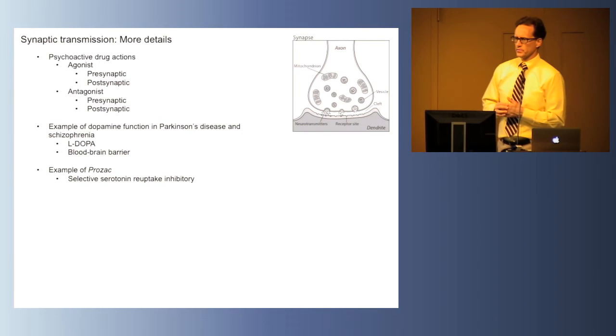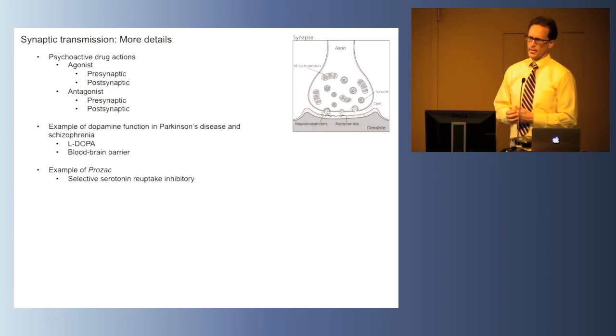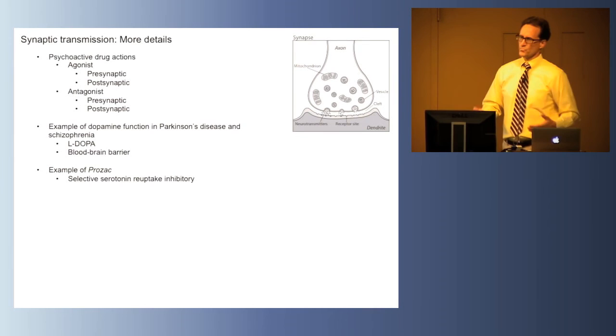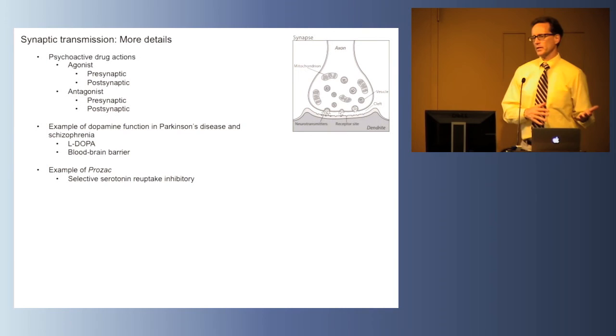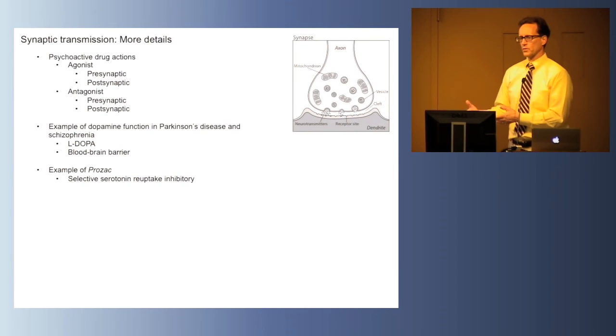An example of dopamine function in Parkinson's disease and schizophrenia: If I give you L-DOPA because you've got Parkinson's symptoms, your movement disorder is treated just fine. But many patients begin to report psychotic episodes. They begin to have hallucinations and disordered thought, like schizophrenia. On the other side, schizophrenia can be treated, or at least some of the symptoms can be treated by drugs that block dopamine neurotransmission. So excessive dopamine results in some symptoms of schizophrenia. Treating a schizophrenic with a drug that blocks dopamine transmission treats some of the symptoms, but after a while the patient can begin to exhibit movement disorders like Parkinson's patients, because these two systems are so interwoven.